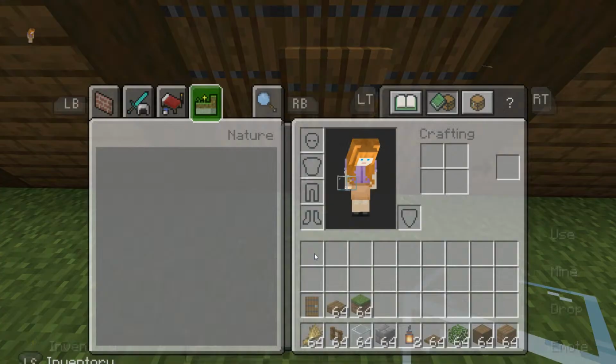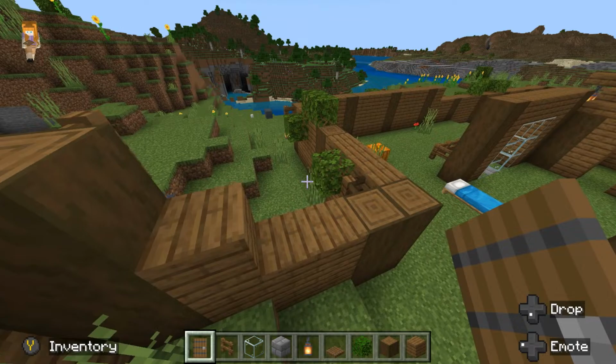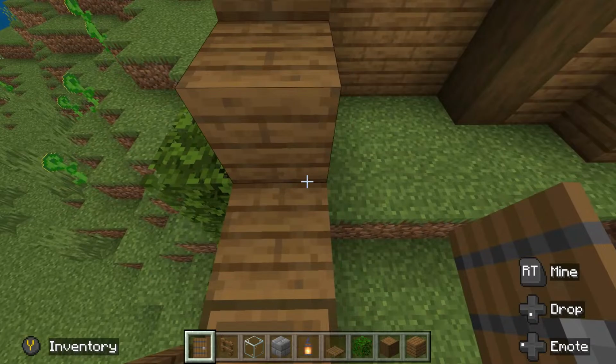Pretty good because it's giving me like seeds and stuff as well. Where did all the animals go? They've all got out somehow. Wait, can you get out? Oh yeah, you were like jumping out earlier, weren't you? What? Nothing.